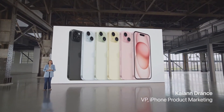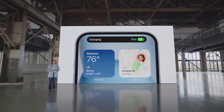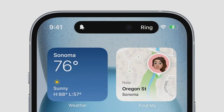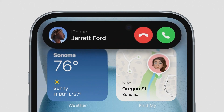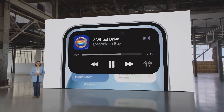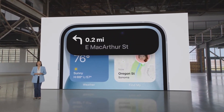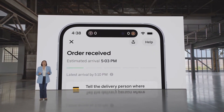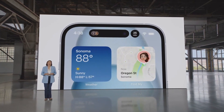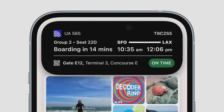iPhone 15 has an all-new design that's simply gorgeous. Starting from the front, it has the Dynamic Island, which has been a hit with our pro users. The Dynamic Island fluidly expands and adapts to your alerts and live activities, creating an experience that's so intuitive it feels magical. Now even more users can easily control their music or see the next direction in Maps. Our amazing community of developers have made the Dynamic Island even more useful. Now you can track a pizza delivery and follow the big game at the same time. When you're catching a flight, you can see which gate you're leaving from and how long until boarding time.